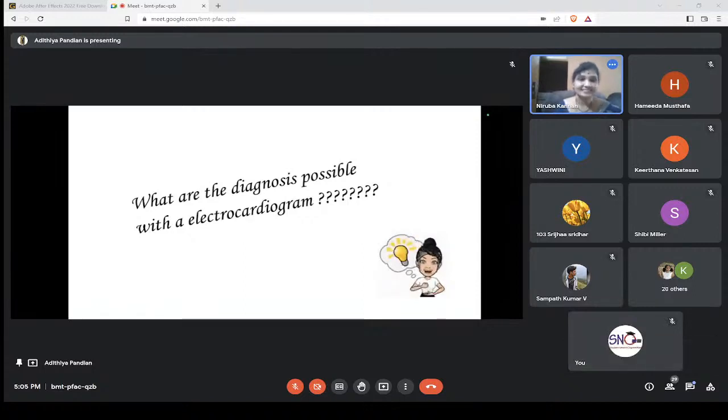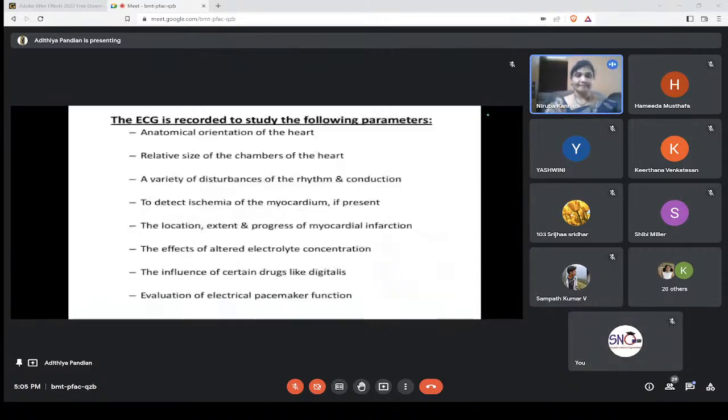Next slide, please. Okay. So these are the list which we can get through an electrocardiogram. The anatomical orientation of the heart: you can see whether it is a dextrocardia, depending upon the direction of your waves, and the variety of disturbances of the rhythm and conduction, like your friends were talking about, the heart blocks. How is the rhythm? Every beat has one rhythm. It beats in a rhythm, right? As youngsters, you dance for a beat and that happens in a rhythm, right? Then the conduction which happens, and ischemia, infarction, as they mentioned already, and particularly even electrolyte disturbances like your sodium, potassium concentrations can be detected.